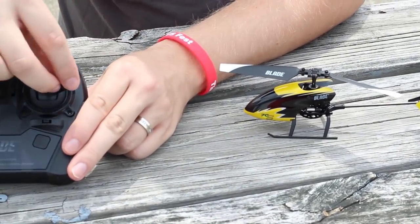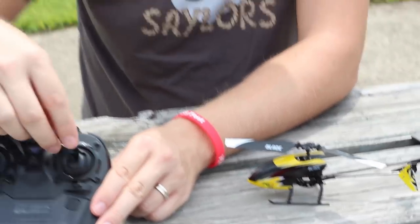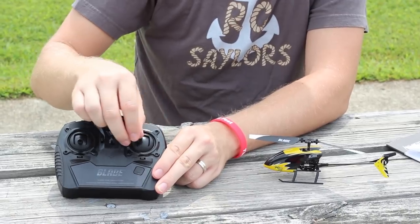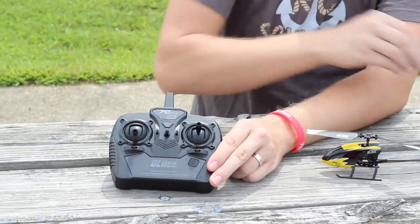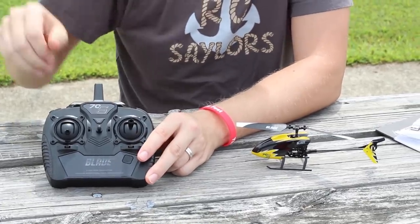the blade moves. Just moves a bit right now. We can put that in a higher rate. Two beeps. Moves a little bit more. So before the wind picks up, let's fly this. We do have a slight breeze right now, and then we'll fly it inside where it's meant to be flown.